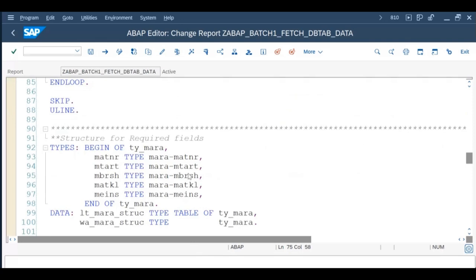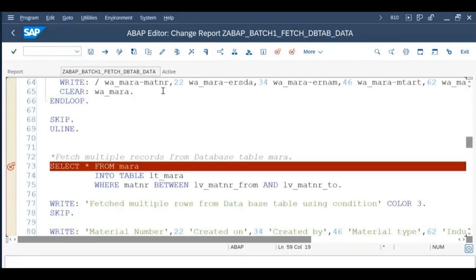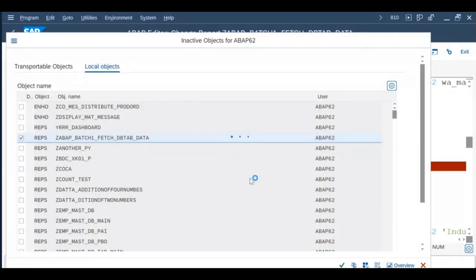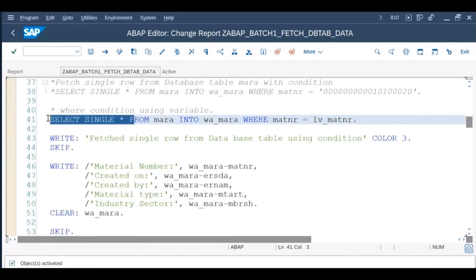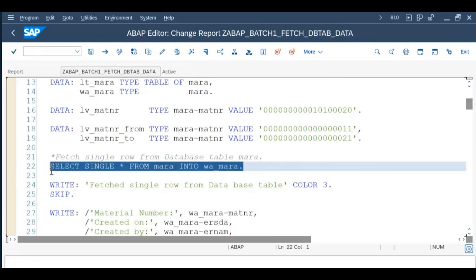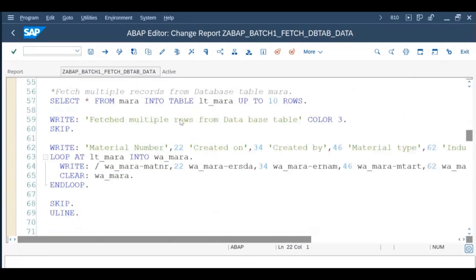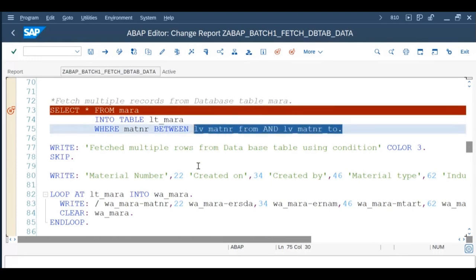So this is one example of fetching the data from the database table. I have taken an example of select single star with where condition, select single star without where condition, fetching the records from the database table up to some 10 rows, and fetching the records from the database table within the from and to range.